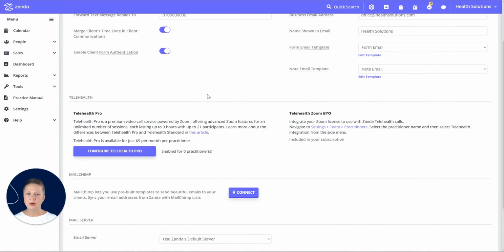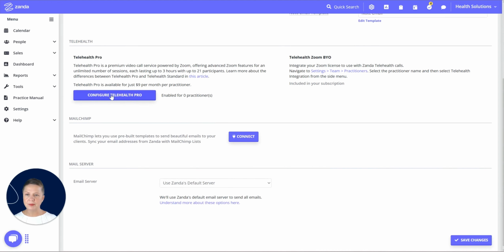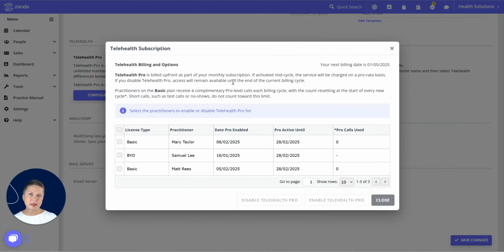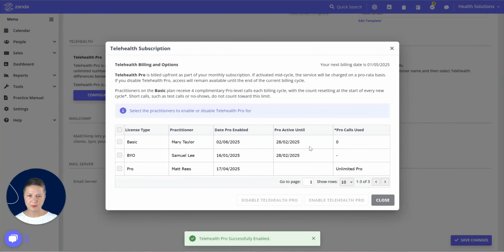So here for you, we have the information about Telehealth Pro, and also if you click on Configure Telehealth Pro, this is the overview and the information about all your practitioners and what telehealth license type they have.